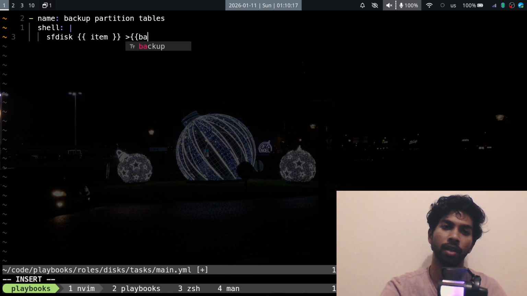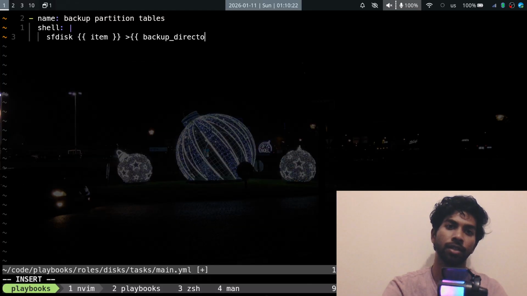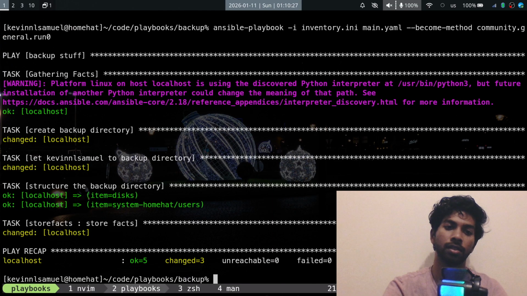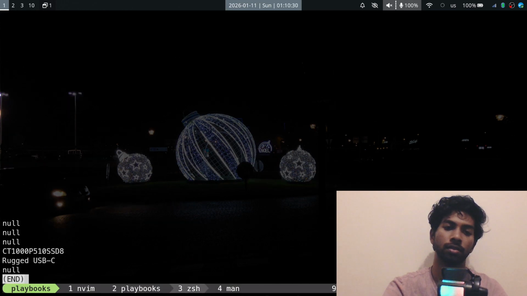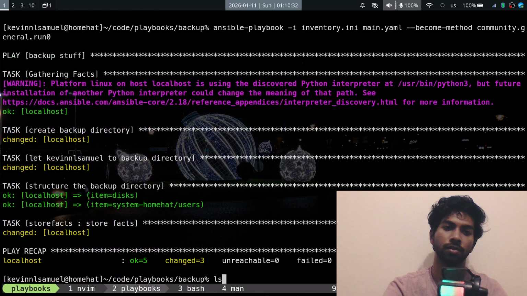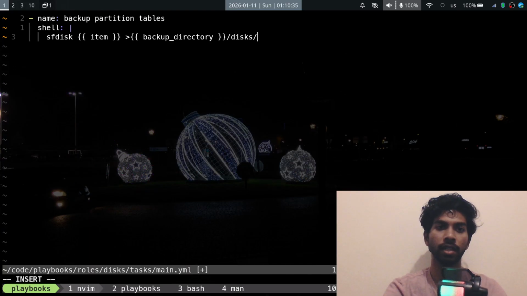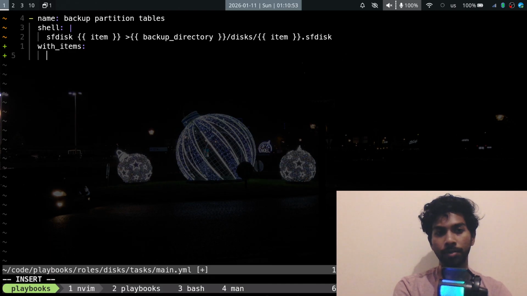So that's where I would do backup directory disks. And then I would do another name, item.sfdisk. Then with items. This is the complicated part because I don't know what the items are going to be.